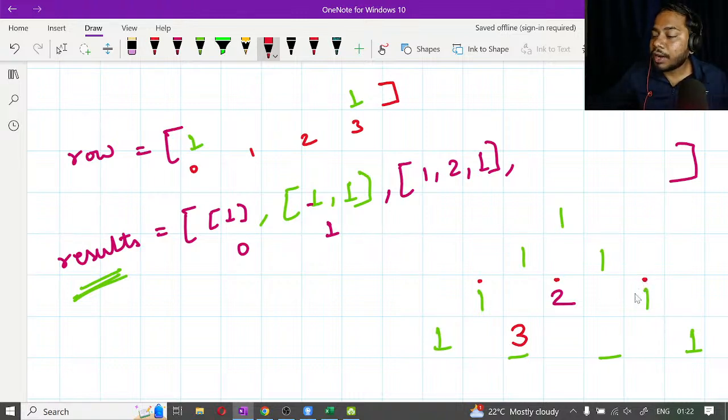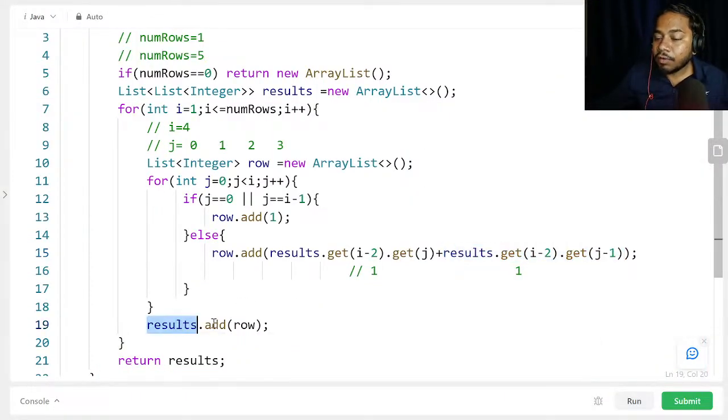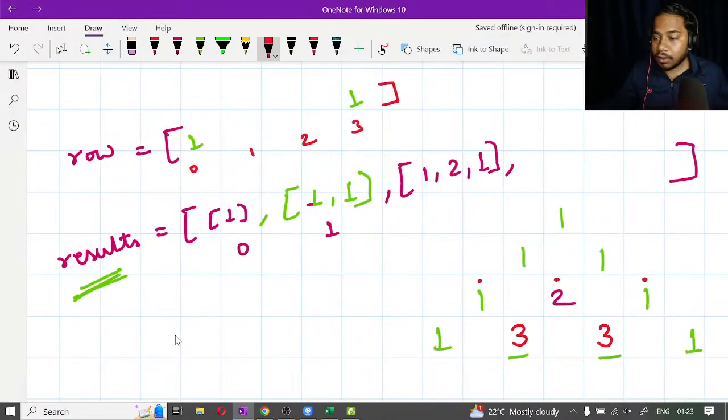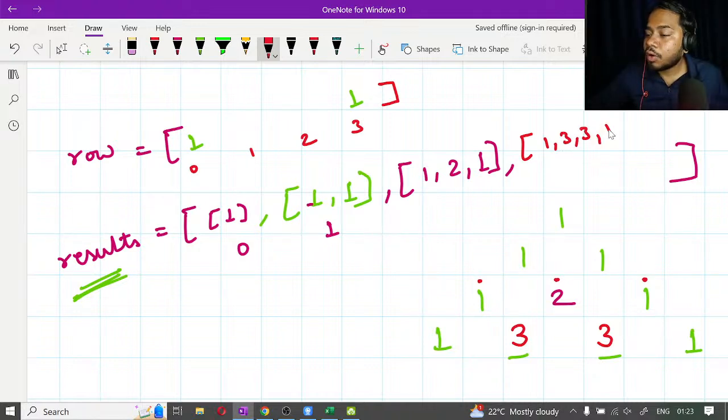Again we are getting these values and adding that to the row, and finally we are adding that particular row to the results list. So now this will look like 1, 3, 3, 1.